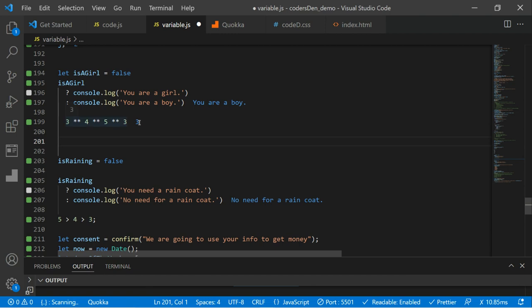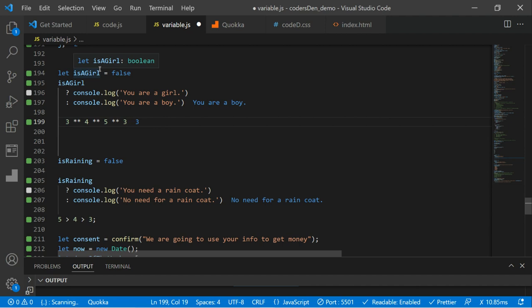Okay. I told you all arithmetic operators have left association, that is, they start their calculation from the left. But there's an exception for the exponentiation operator. If you are doing a calculation and you find something like this, that everything is exponentiation, you have to start from the right.